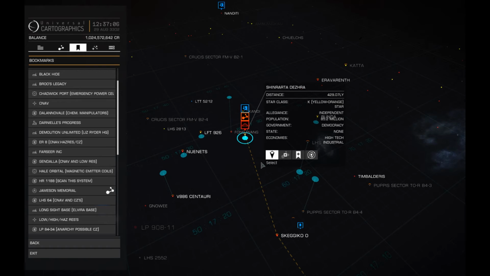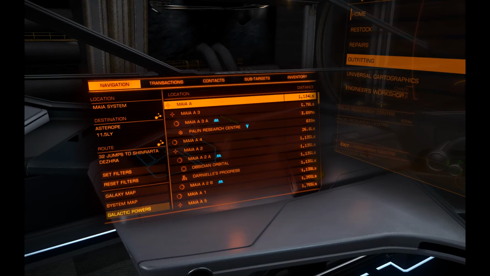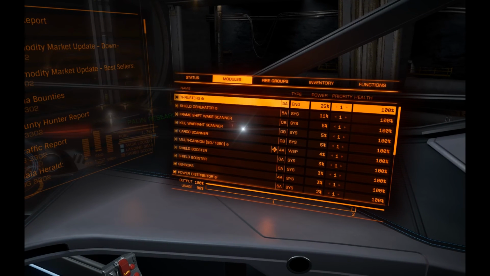It can't be right. 429 light years. Is it another 33 back? It's got to be, right? Oh, I've managed to cut off one jump. How's that happened? Mass? Has the mass gone down just a little bit that it's managed to do that?